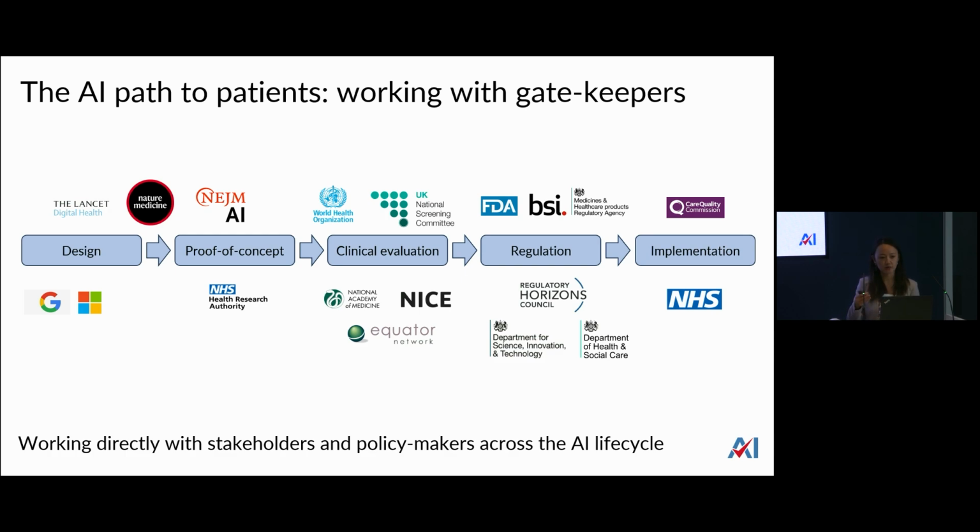And in healthcare, we are in some ways very fortunate that we have multiple gatekeepers along this chain that we can work with. So we can work with regulators to make sure that things have a robust safety threshold. We can work with journal editors to make sure that the evidence behind whether it works or not, whether it's effective or not, is, again, robust, transparent, and reproducible. And in healthcare, reproducibility means what you're showing in your study or your clinical trial can be reproduced in the clinic, in the hospital, and in the lives of patients. We also work a lot with implementers.